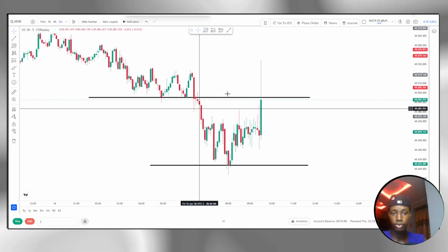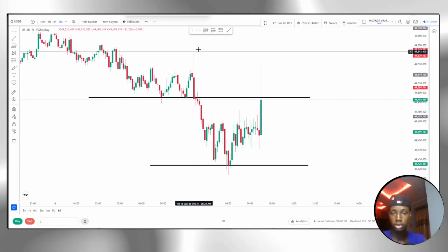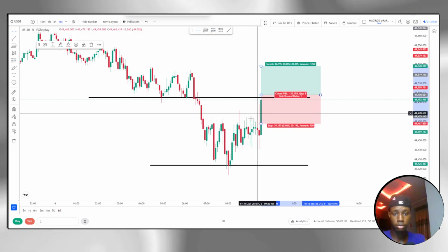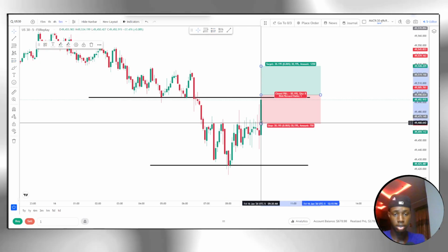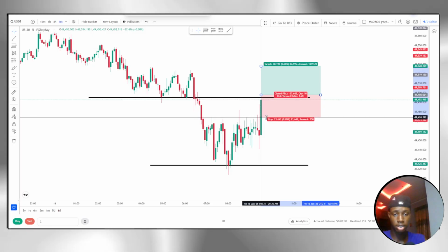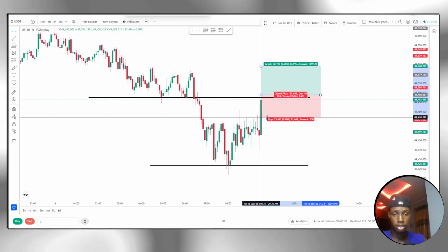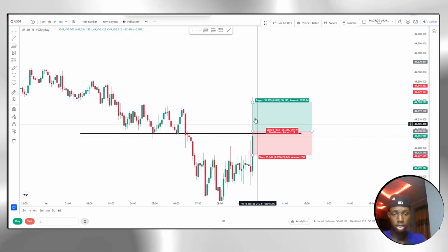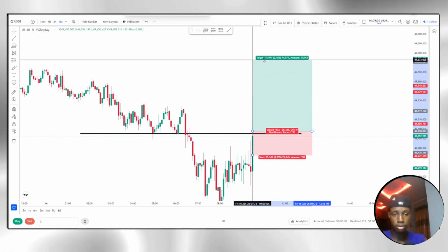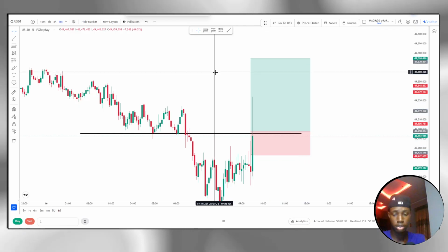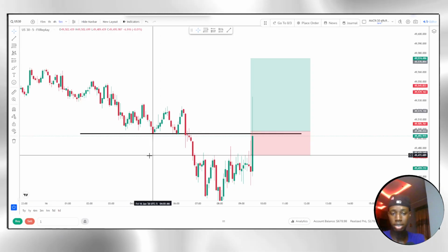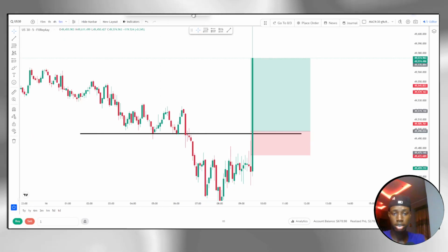Boom. Price goes above. We would have taken a long position here, gone for a 30 points or a 25-point stop. 25 points stop loss is right there. Then going for a 1 to 3 risk to reward. Let's see if price goes above.